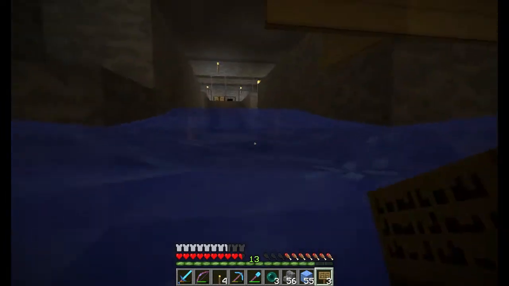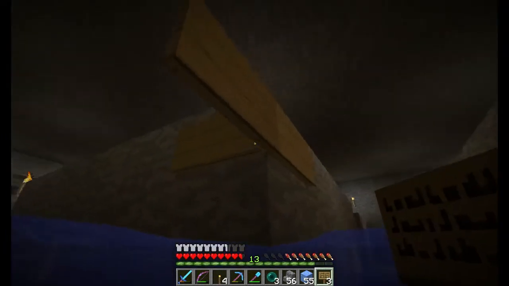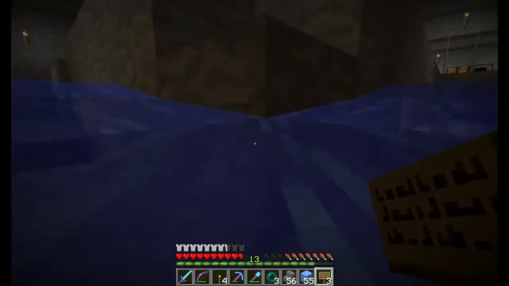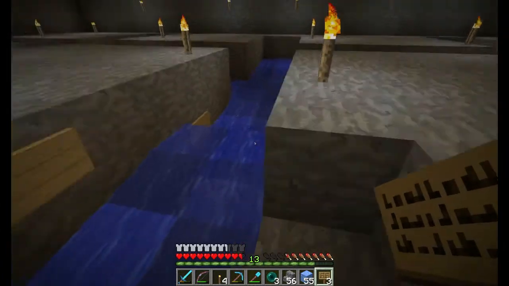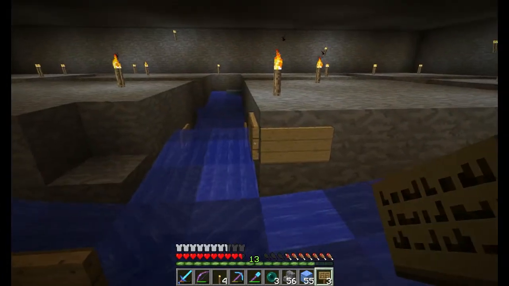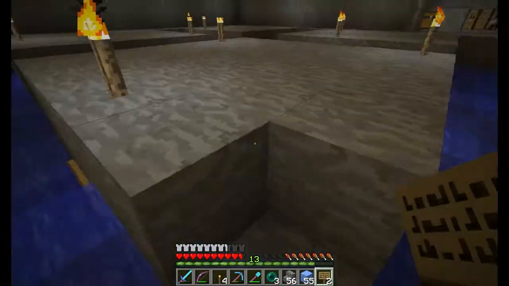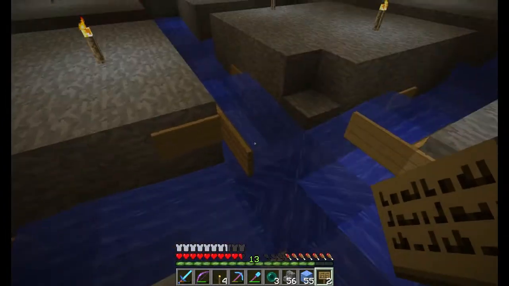Actually, that might not be the right side. Water source block there, yeah, that should be right. Get up here, put one right on the edge of that sign, just like that. So it kind of forms a little T right there.